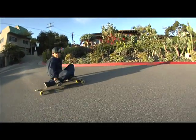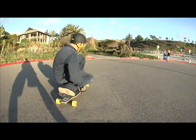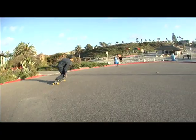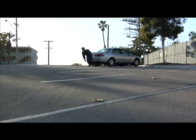Grab your rail, same scenario, take your weight off. Once you've completed your slide, you're going to put your weight back on your board and stand up and skate down the hill safely. There's also a toe slide.